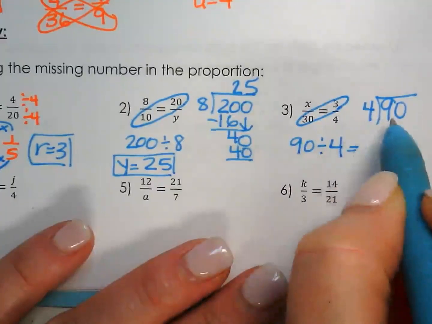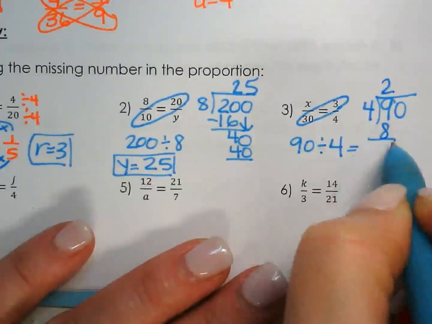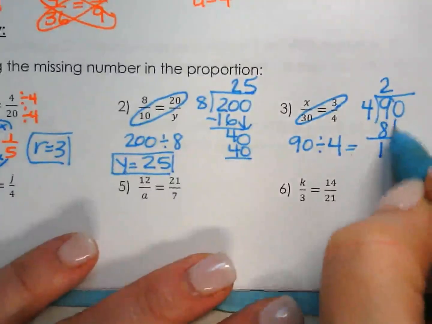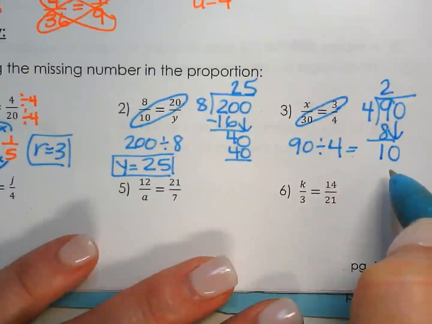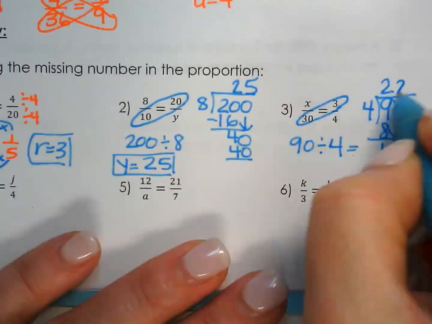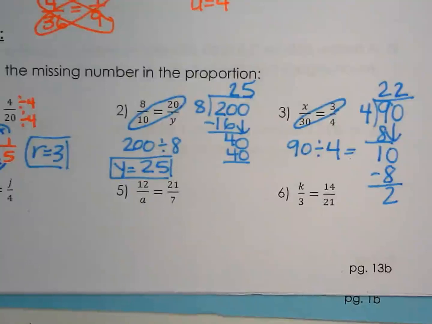Kobe, 4 went into 9 how many times? 2. When I subtracted, hopefully everybody is at this place right now. And then I bring down the 0. How many times is 4 going into 10, Ibrahim? 4 goes into 10 2 times. It makes an 8. Now, here's where the issue is, and I have a feeling you guys can all get to the 22. And that would be okay too, but it's not as easy to work with from there.